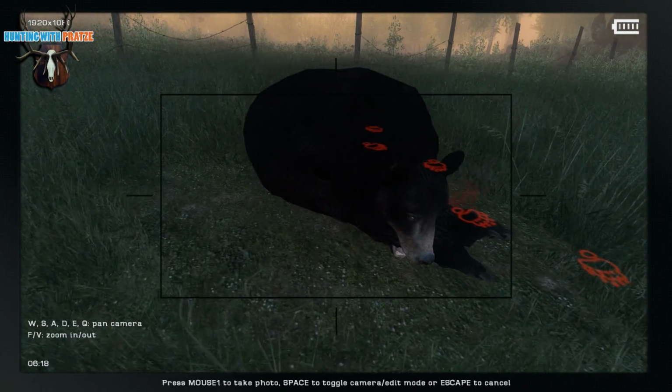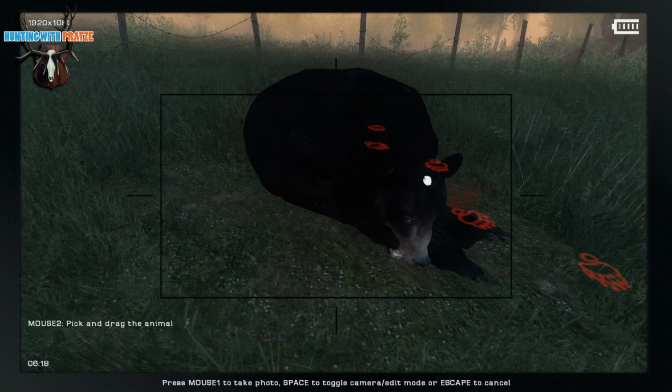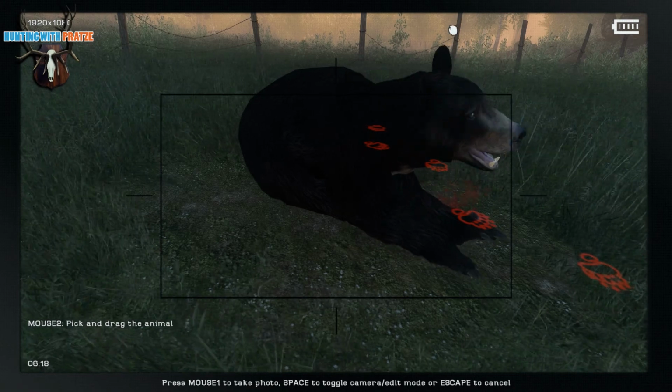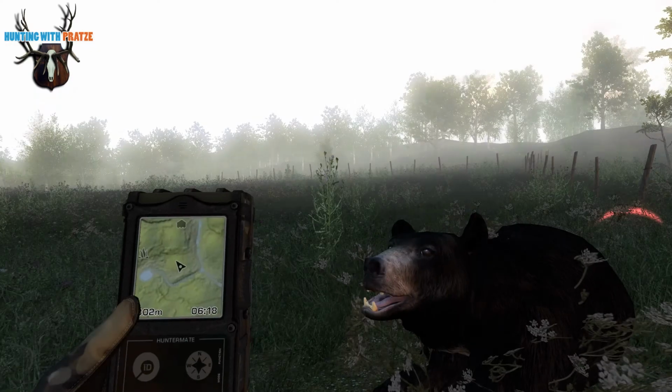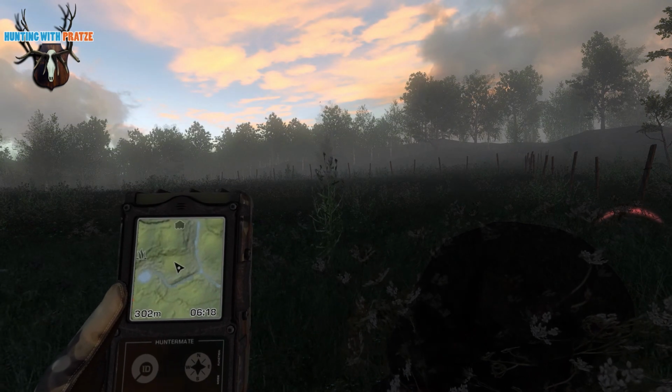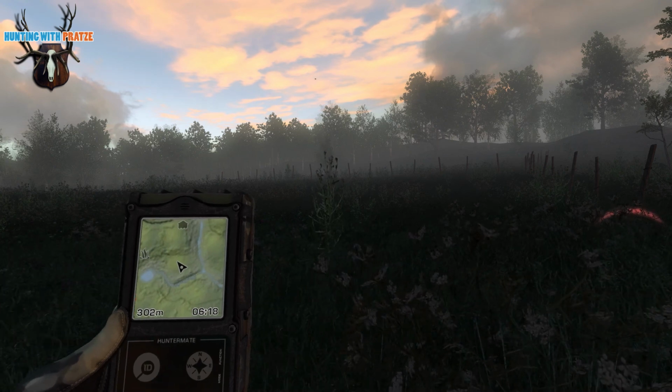And with black bears, you gotta be more careful when stalking them, because they spook so much easier than the brown bears on Hemmeldal. So that was nice.